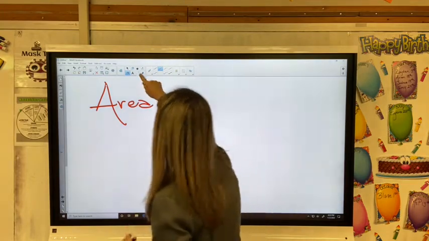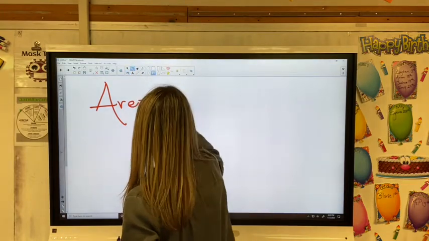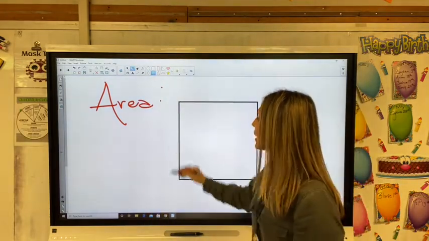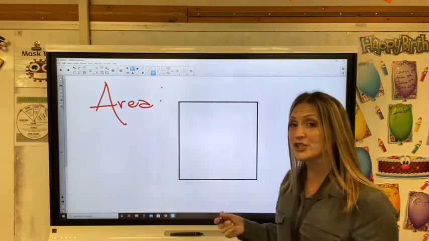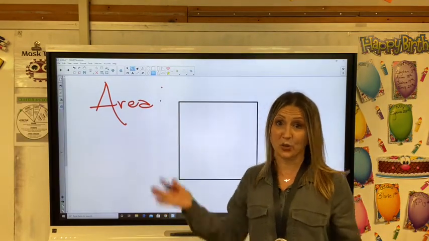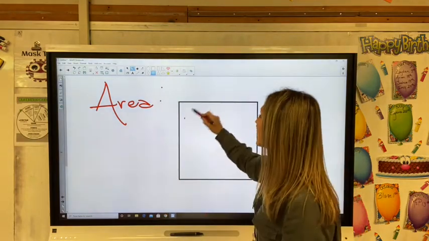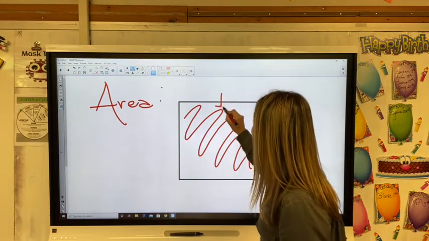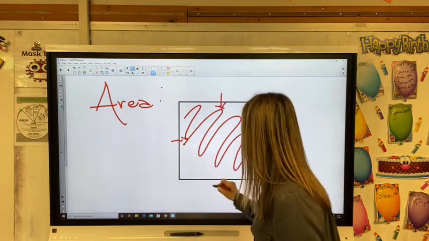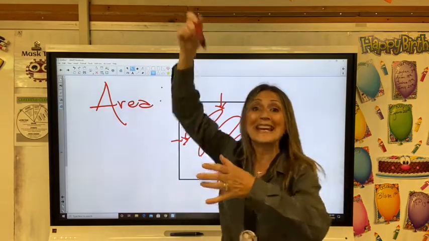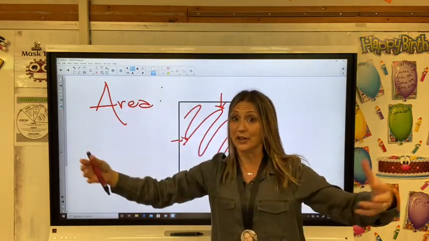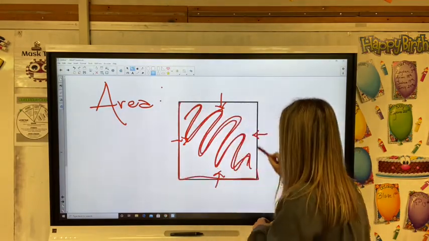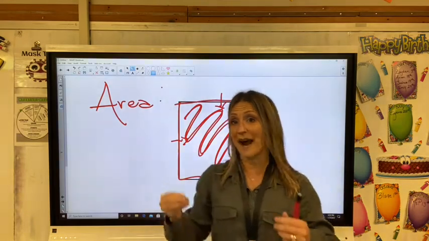So if I have a figure, and I'll make one here on the board, and I want to find the area of this object, it is not what goes around the object. That is what is known as our perimeter. That's the boundary of my square. Area is what covers the surface of that square, or what lies inside your perimeter and boundaries. It's not what goes inside like a three-dimensional figure's volume, but it is what covers the inside of your boundary. That is how you find the area.